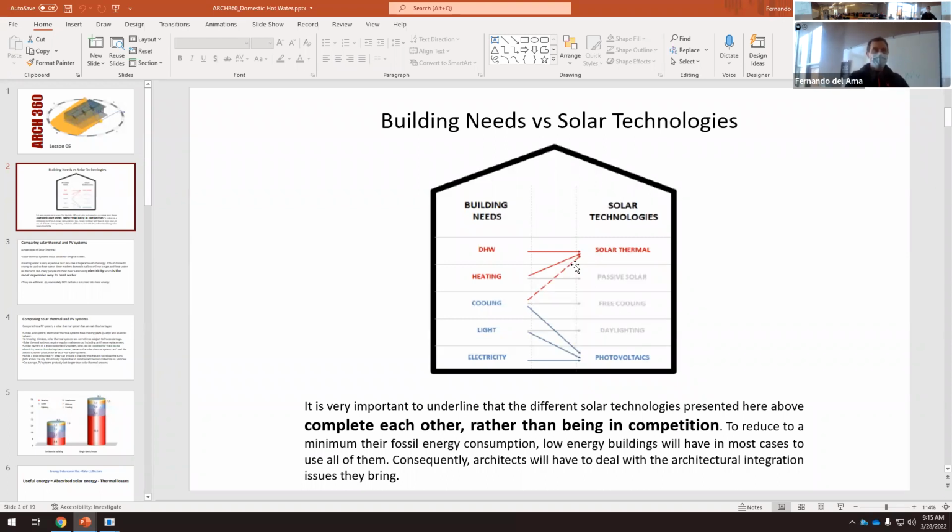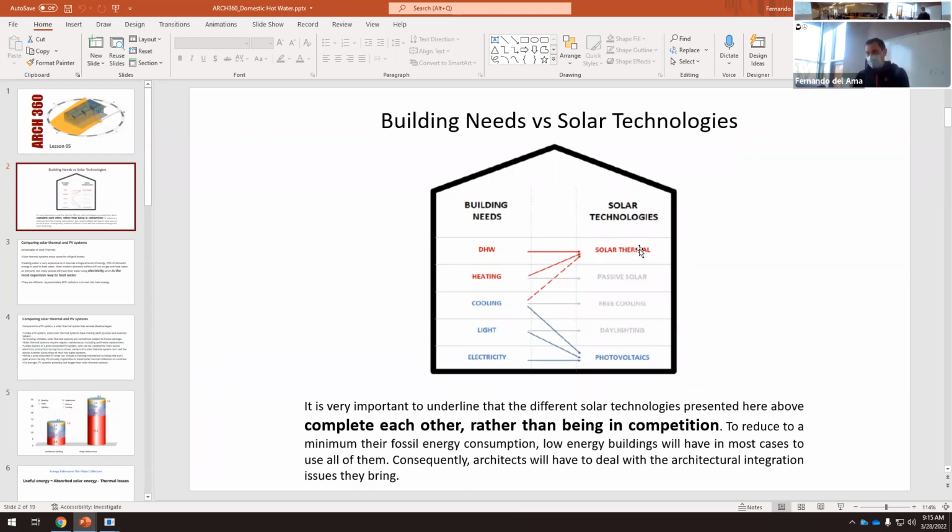And if something has been in the market for 20 years and it doesn't become an option, it's because it's not a good technology. But who knows? Maybe in the near future they will find another technology more affordable, but so far it's not. Okay, but this dashed line means that using solar collectors, we can have cooling. The only thing is that the technology is very complicated, very expensive, and nobody does it.